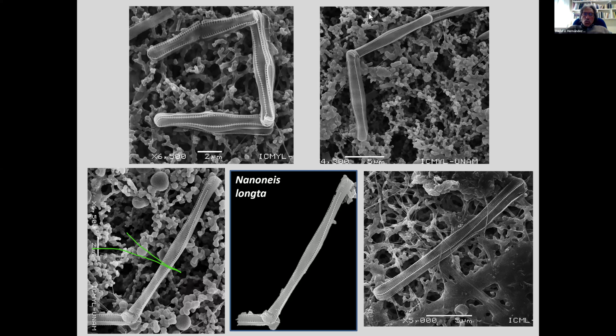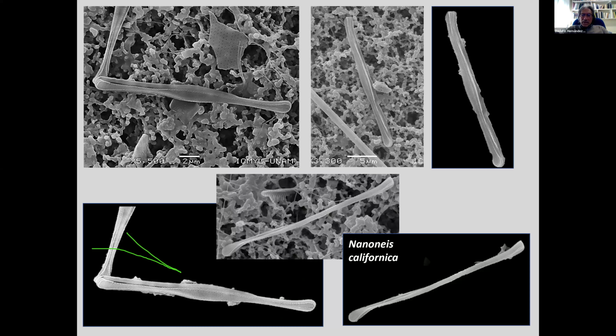And the main characters separating these 2 species were that Nanoneis longa is indeed longer than Nanoneis hasleae, but the formation of chains is about the same. And the number of characters probably does not allow to separate both species. We have found some intergrades of Nanoneis hasleae and Nanoneis longa. And yet we found another Nanoneis.